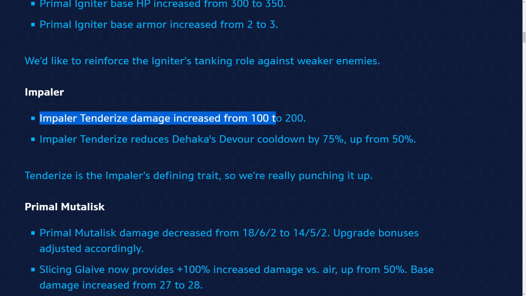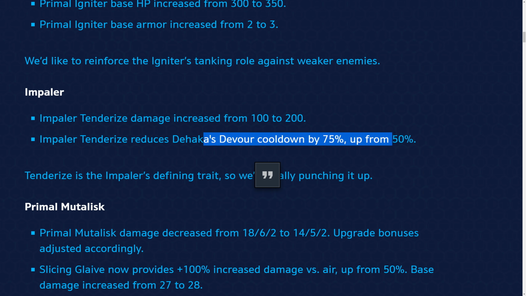Impaler tenderized damage increase. Ooh, double the damage. That might make them more compelling. Reduces Dahaka's devour cooldown time. Ooh. Okay, I might use impalers if they'll reduce the devour cooldown by 75%. Ooh. Okay. This is really good. I'm gonna be able to use the devour faster and kill units instantly, even if I use them on things like hybrids. 75%. That's massive.